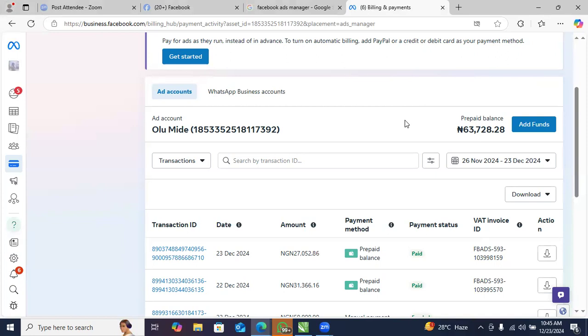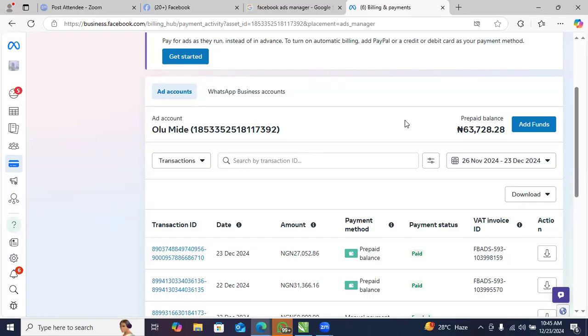I had two experiences. At the point I was about to run an advert for a client, I funded the account and I did a blunder. There was an ad that ran there, which made them seize the account for like 1 month. I was writing a billing message for like a month before it was unlocked for me.